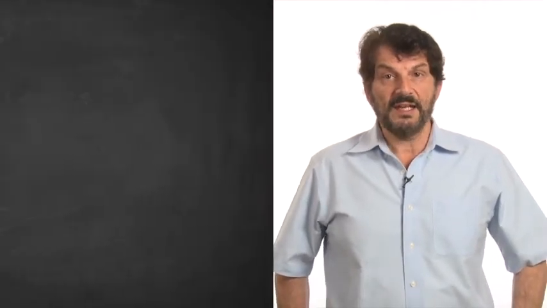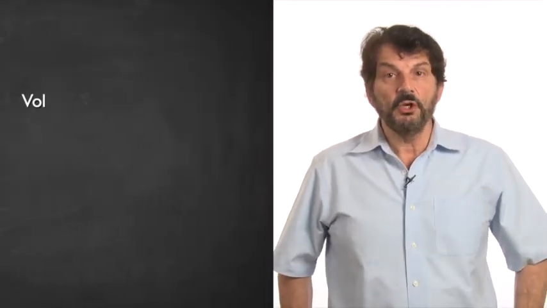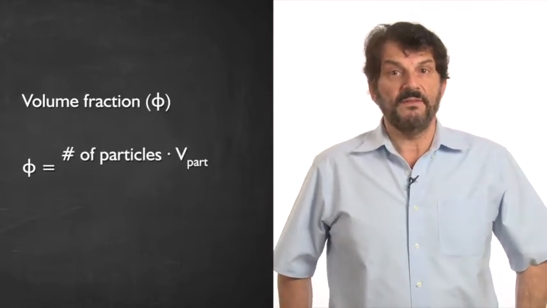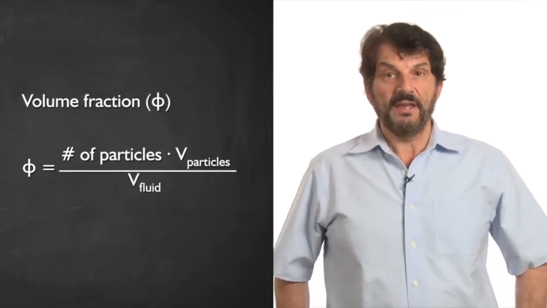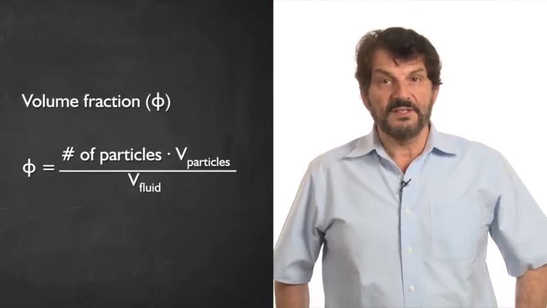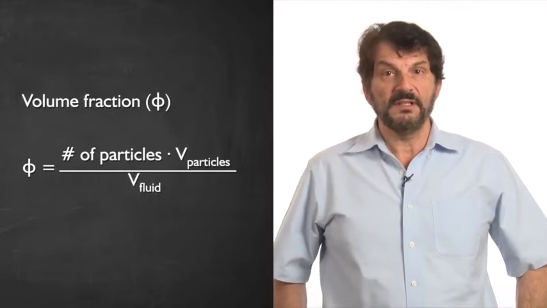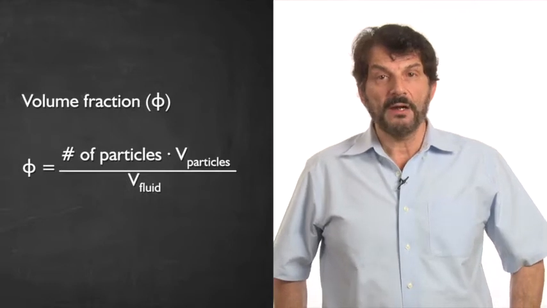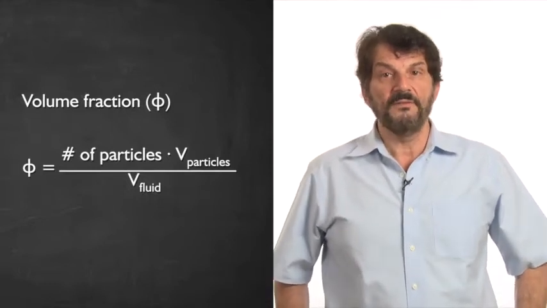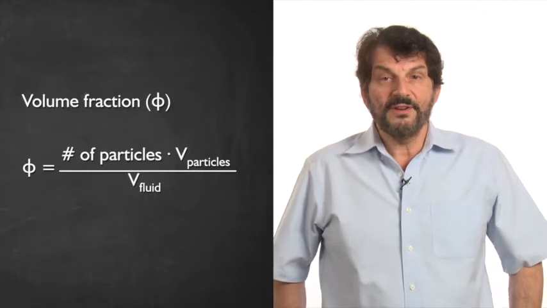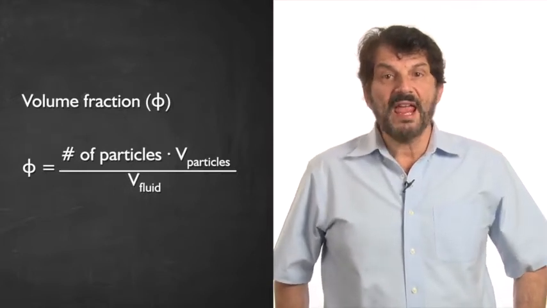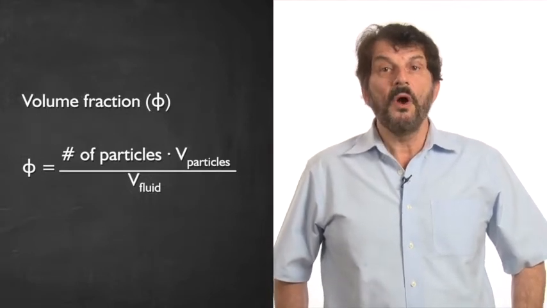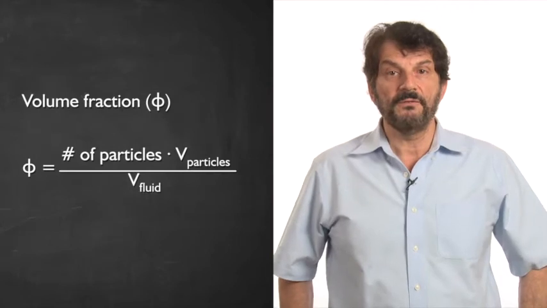We can calculate that easily. We calculate the volume of each of the particles, and we take the total number of particles times their individual volume and divide that by the total volume of the fluid. That gives us the volume fraction of the particles in the fluid. That's the important parameter that determines how the particles impact the viscosity of the fluid. That's the important parameter that tells you how the particles behave when they flow in the fluid, and how they resist the flow, or how they add to the resistance of the flow of the fluid.